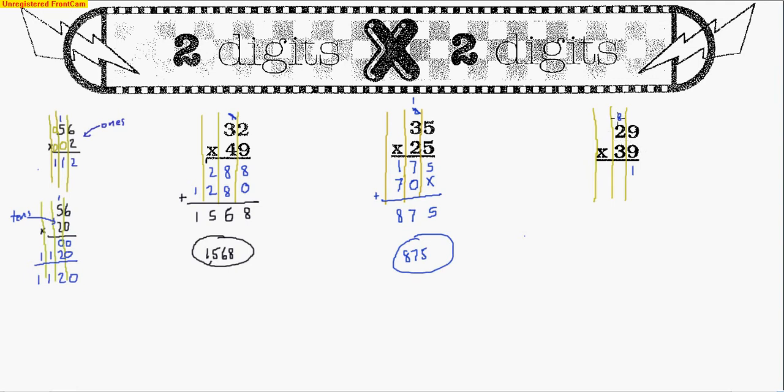18 plus 8. Well, if you need some help, put it off to the side. 18 plus 8. Add that stuff up. Well, that makes 16. Carry a 1 makes 26. If you need some extra help, do it off to the side. There's no shame in that. It's better to get the right answer than the wrong one. 26. So 261. Notice again, all the numbers are in that correct place value slot.